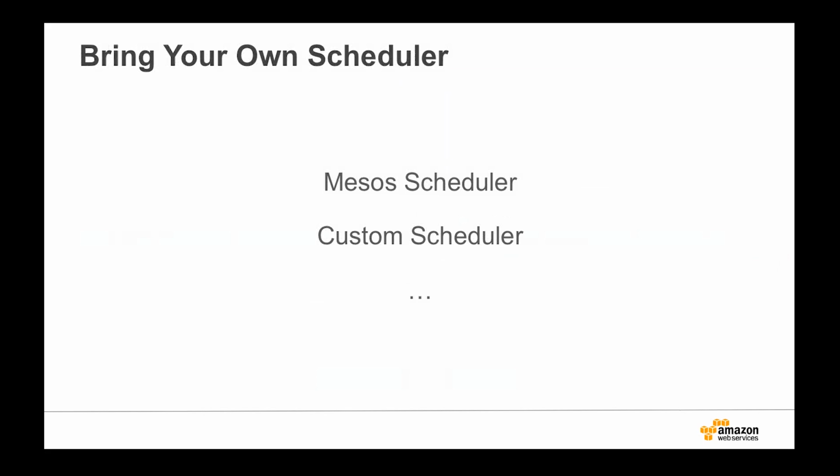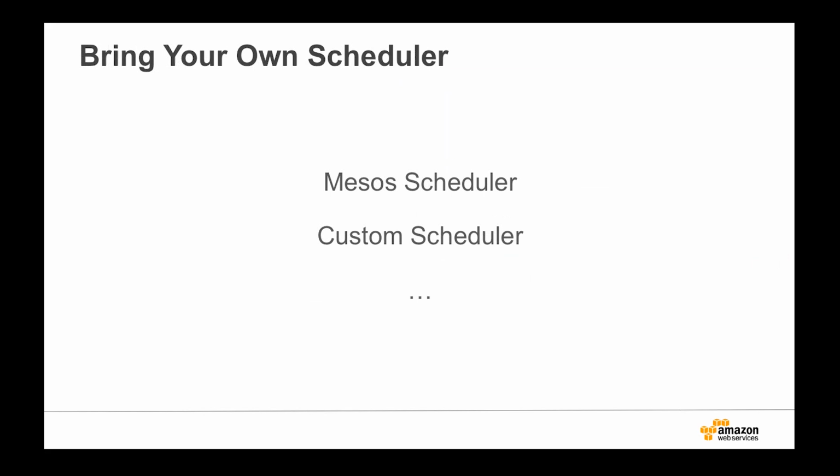You can actually take our list and describe APIs and the start task API and build your own scheduler and integrate into existing schedulers as well. For example, you can use a Mesos scheduler like Marathon or Kronos with some modifications to the scheduler drivers. You can actually use those schedulers with the Amazon EC2 container service. And you'll see an example of that in a few minutes. Or you could write your own business logic or multiple schedulers with different business logic to use our APIs and our state to decide how you want to launch new tasks for your organization.